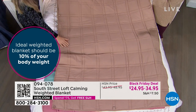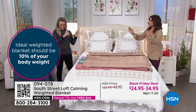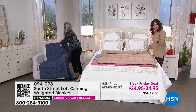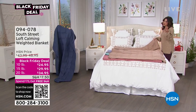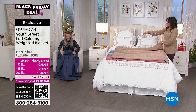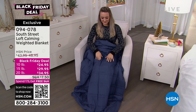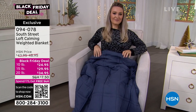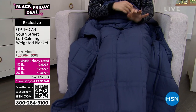And you always do this demonstration, which I love, where you get under it and you can see how it envelops your body and follows the outline of your body. That's a big differentiator as well, because if you're investing in one of these, you need it to do its job. Do a little Google search on weighted blankets and the benefits that they can provide. And we'll show you here how it will conform to whatever position you're in, if you're sitting, if you're lying down, whatever height you are. And you just immediately feel it, like an instant hug. Just that relaxation.